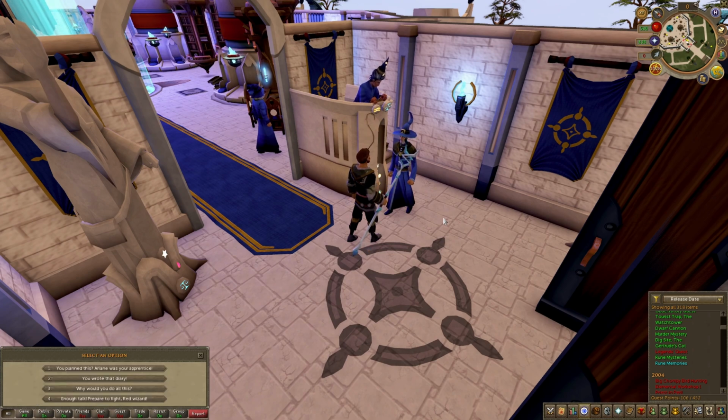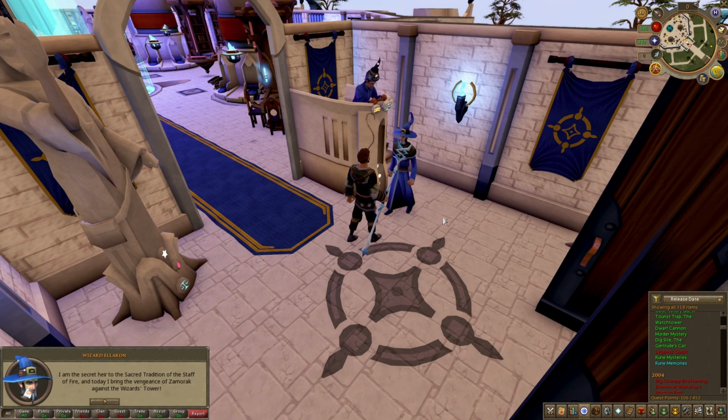Hold on. Are you the salty red wizard from the journal? I am the secret heir to the sacred tradition of the Staff of Fire, and today I bring the vengeance of Zamorak against the Wizard's Tower. Leave now, or be caught up in the tower's destruction.